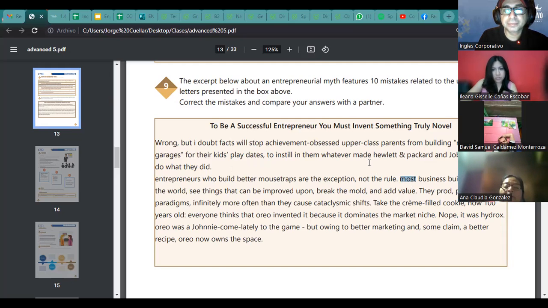And then the Oreo. Okay. The first, because there are two. Yeah, there are two. So this is number six. 100 years old, exactly. That is number one. There are three Oreos. Hydrox. Hydrox, too. Very good. In the same line of the first Oreo. Okay. This is number seven. Then Oreo again. Number eight. And Oreo again. There were nine.